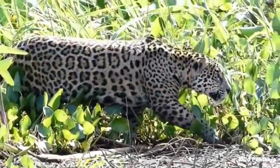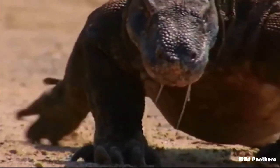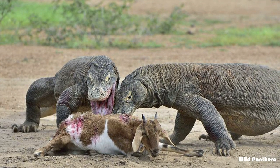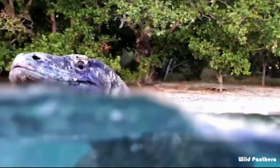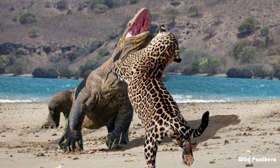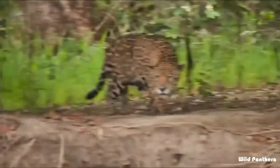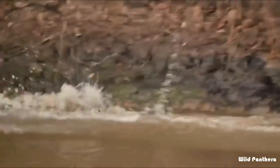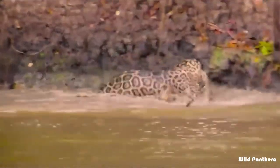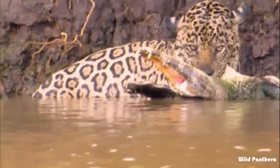Fight analysis: now the time has come to determine who would win this dangerous battle. Many people claim the Komodo dragon will win because its venomous, bacteria-filled saliva will harm the opponent. But it's not that easy — the dragon can only bite the jaguar if given the chance. As we've seen when a jaguar attacks a caiman, it doesn't give the caiman a chance to counterattack. The jaguar is a very good ambush predator, so if it suddenly attacks and bites the skull of the dragon, the outcome would be devastating. A jaguar has the most powerful bite of any living feline.